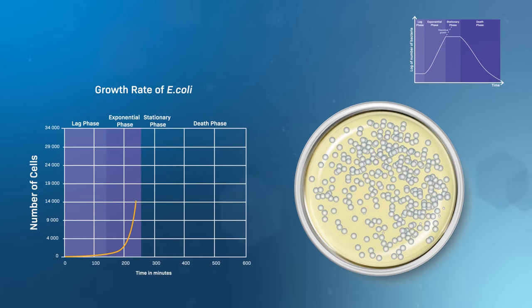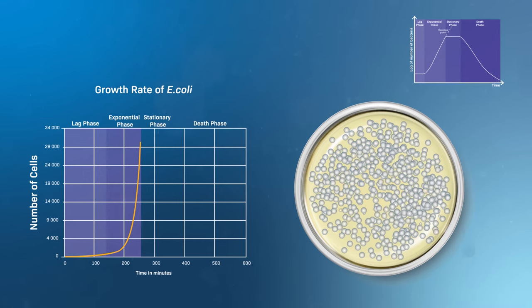The population begins to increase rapidly as each round of cell division adds thousands or millions of cells to the population.